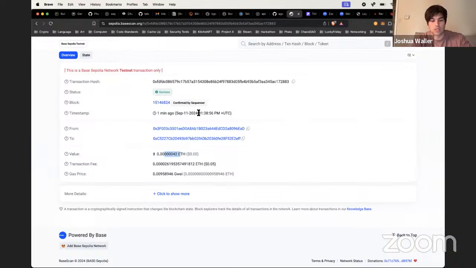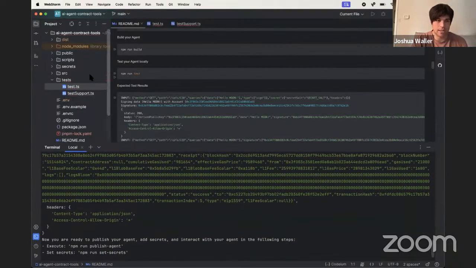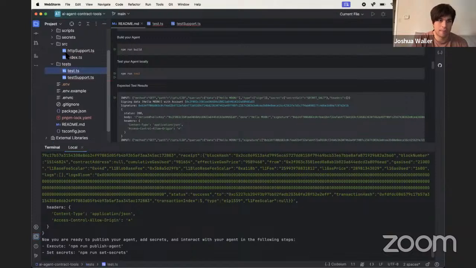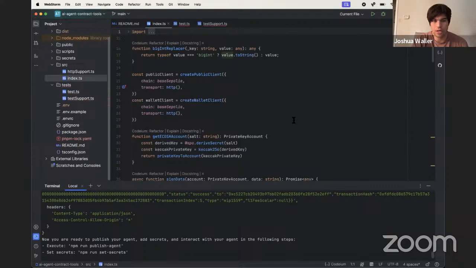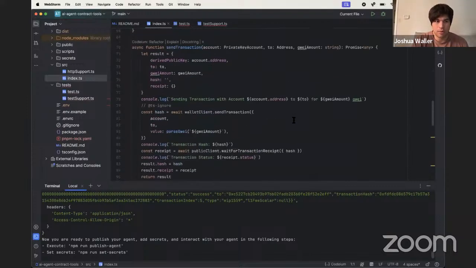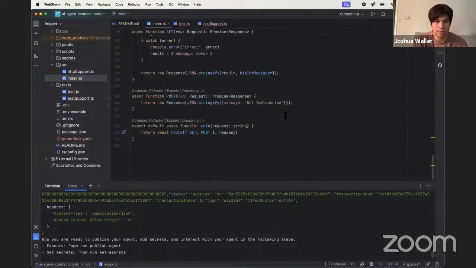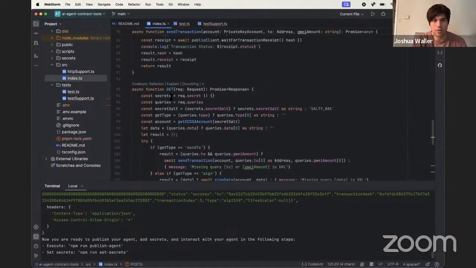So we can see that locally this works. If we take a look at the code here, it has a little bit more code than the previous example. It's about 131 lines, but we have the main. We didn't implement POST, but we implemented GET.